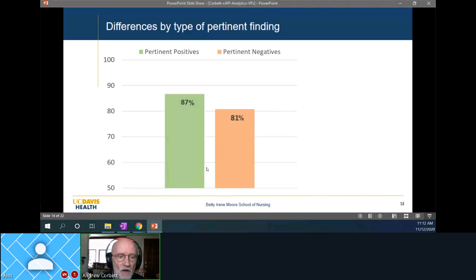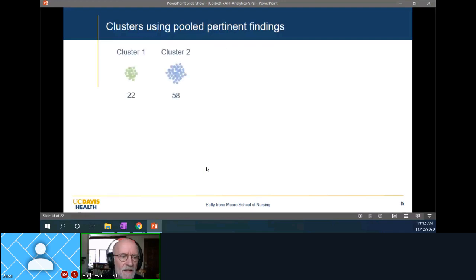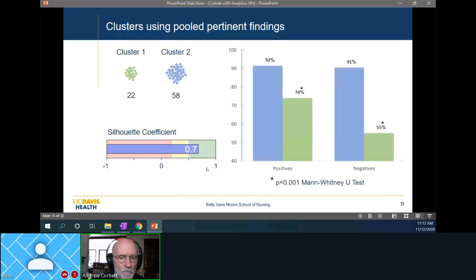And when we look at them all together without a cluster analysis, this is what we get. A similar story, fairly good results across all students, but with a little bit less well on pertinent negatives. We did a cluster analysis, similar breakdown, and here again, we very clearly see this smaller group where they did quite a bit less well than the others who did consistently well on these.